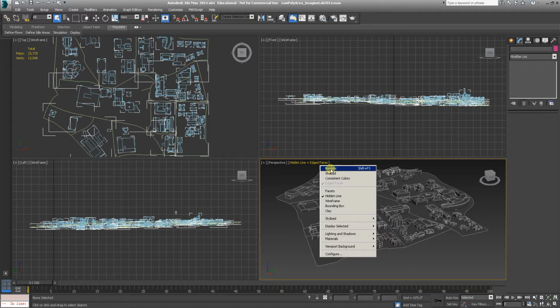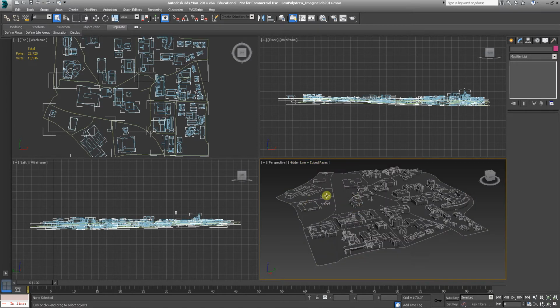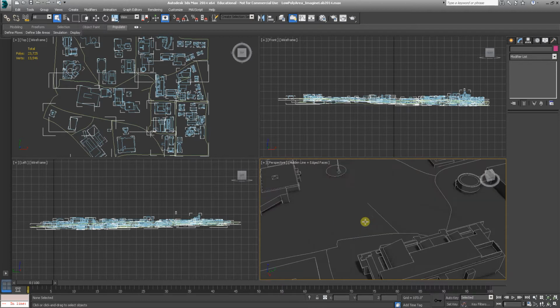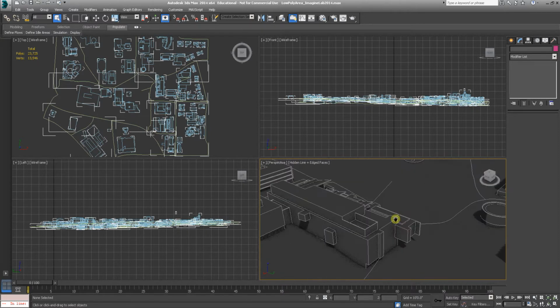Like I said, realistic is usually default checked. If I switch that back, you can see it's trying to do lighting. It's going to slow things down for really no apparent gain. So I also like to turn on edge faces here, but go ahead and put it on the hidden line, and it should respond a bit faster in general, especially over VLab. It's doing a little bit of ambient occlusion.